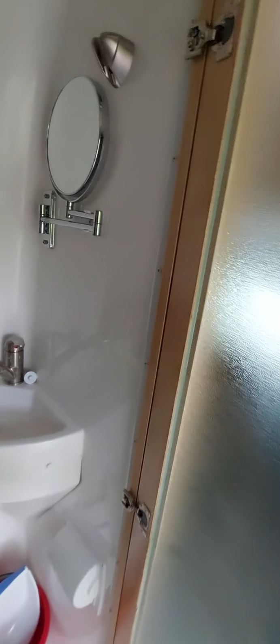What else have we got? Oh yes, this little bathroom affair. Now this is snug. There's no other word for it. So you've got a hook for stuff, light, put your shower head in there, shower head thing falls out, etc. Sometimes it goes back in as well. Oh, there we are. Little toilet, you don't want to see inside there. But I did manage to have a shower in that this morning, so it can be done. But generally, unless it's the middle of the night, we're going outside and using whatever campground facilities are available. I'm going to go outside now and show you where we are tonight.